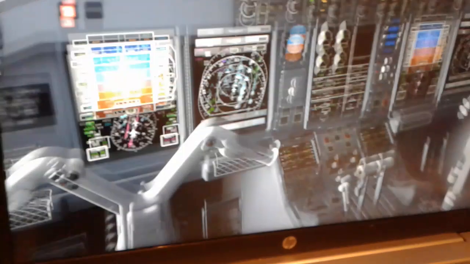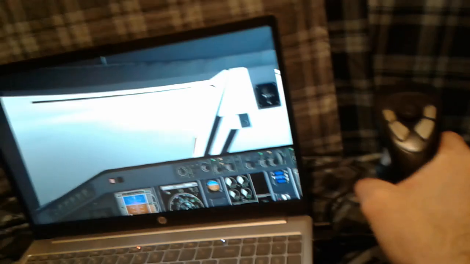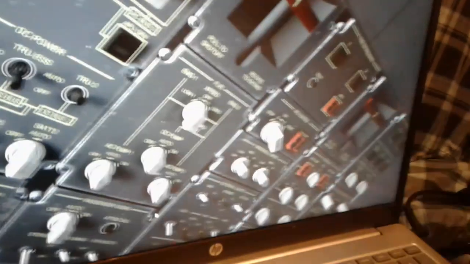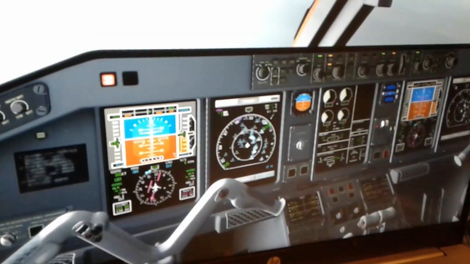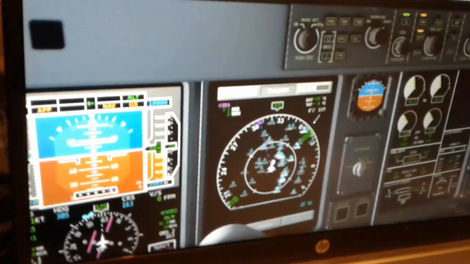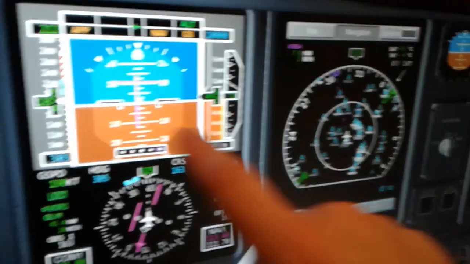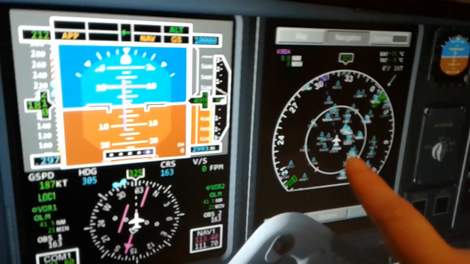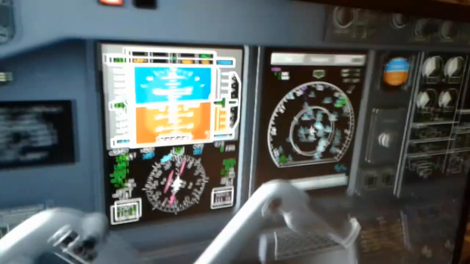Gonna fly the approach one more time. So we are 4,800 feet above the sea level, the airspeed 180, 4 knots, we're heading 325 degrees, we need to make a turn in a couple of minutes, back to the airport.